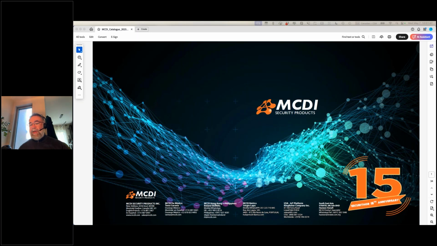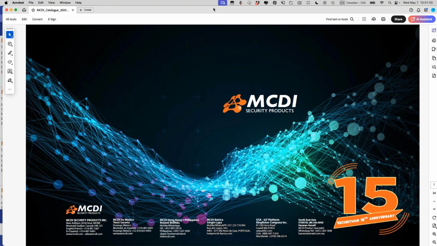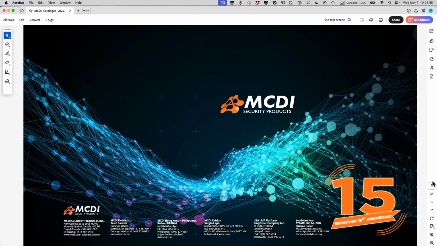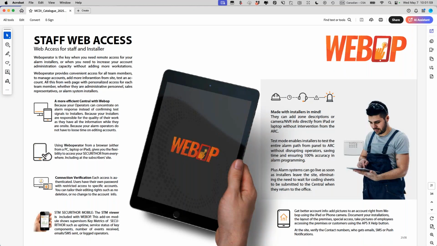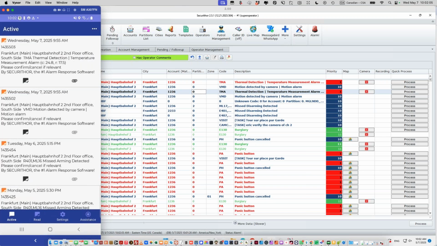I'm going to cut the camera to give you more focus on the screen as I'm sharing my SECURITHOR screen. Actually, I'm sharing more than SECURITHOR, our catalog here. So what I will show mainly today is here in the catalog, the Weboperator. And along the presentation, I will show you from my connected Android.